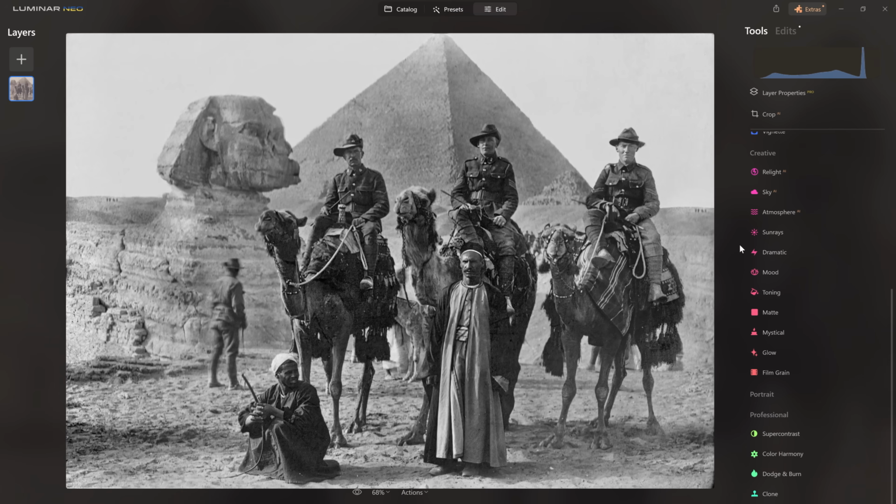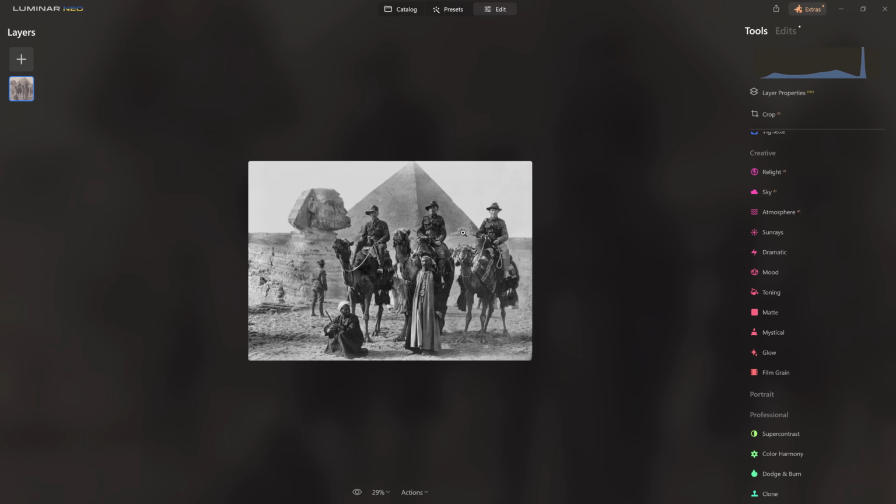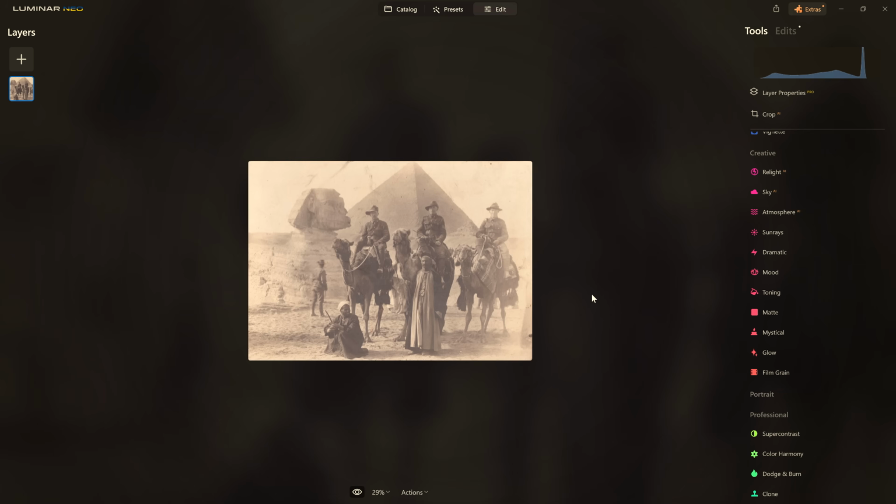Now I'm viewing this on a pretty huge screen. I have no intention of printing this anywhere near this big. If I zoom it back to approximately the size that this was scanned from, which is about a 6x4, again, I can press the before. This was my original, approximate original size, and release for the after. Here's our before, here's our after. Hopefully you guys will agree that is a big improvement.